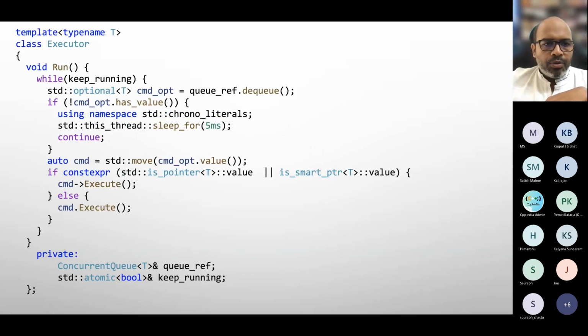And the good thing about this is all other objects and the user of the library need not care how the execution is done, right? So proxy, command queue, the commands need not know how the execution is done, or the user of this, the UI thread which uses this does not need to know how the execution is done. So you can change this execution mechanism whatever way fits your application. It does not affect any other system components.